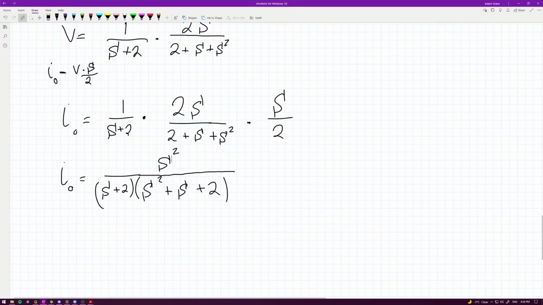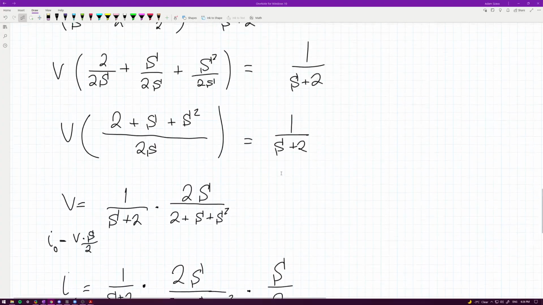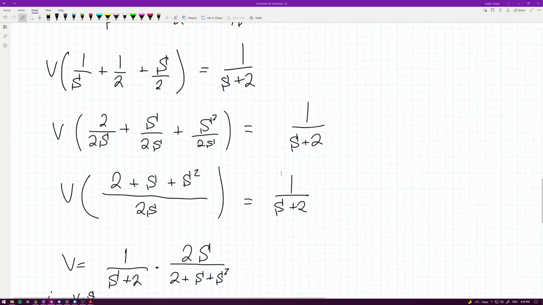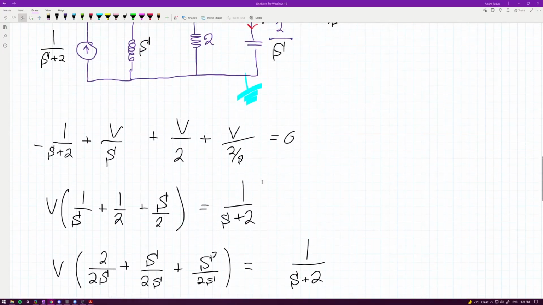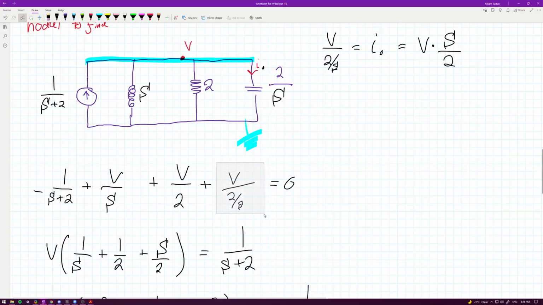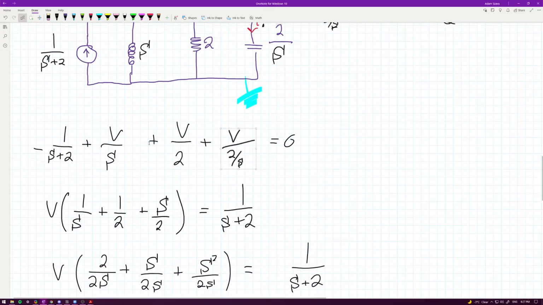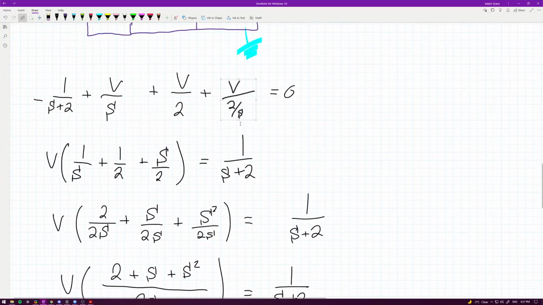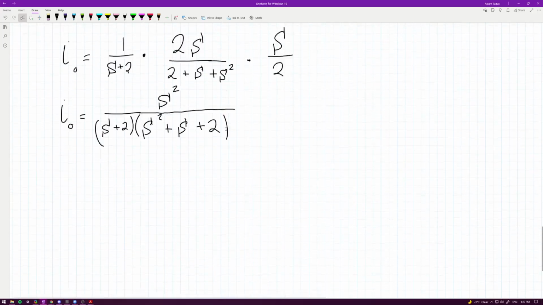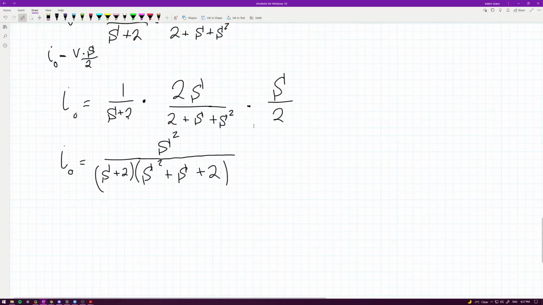Is it okay if I use a partial fractions calculator, or do people want to see the actual full partial fractions process here? It's really up to you guys. Like sub in IO during your nodal, essentially. If I subbed in my IO during my nodal here, so then I essentially just say this is IO here. Is that what you're saying? Like just directly, just say this is IO. Well then how would I rearrange it? Because then I'd have IO in terms of V, right? And then I still don't know what V is though, right? So I would have to do it like this, right? What happened to 2 in the, okay, you got it. So that's okay. Yeah, I've canceled that.